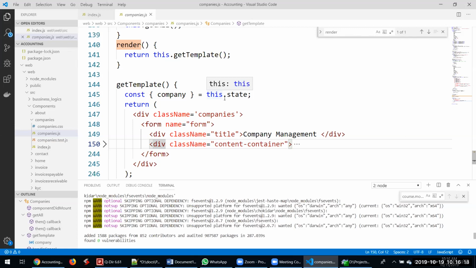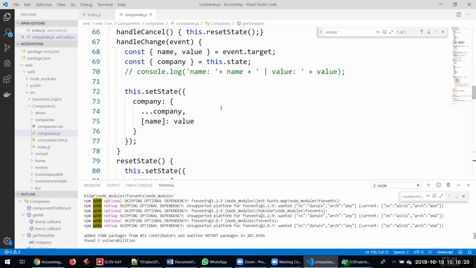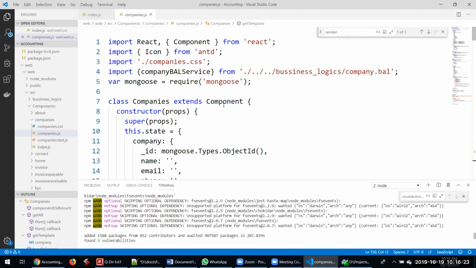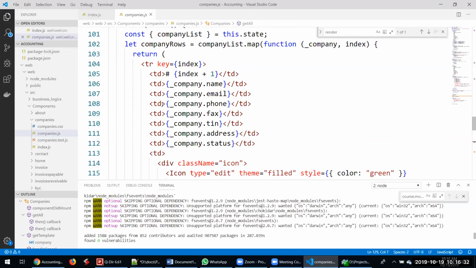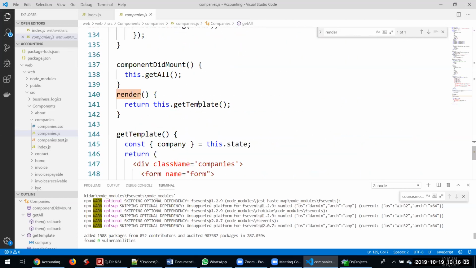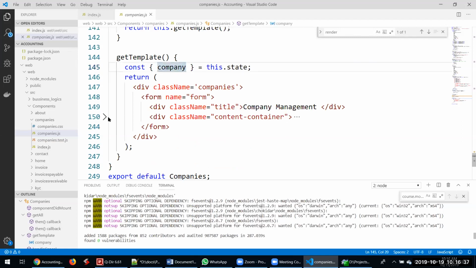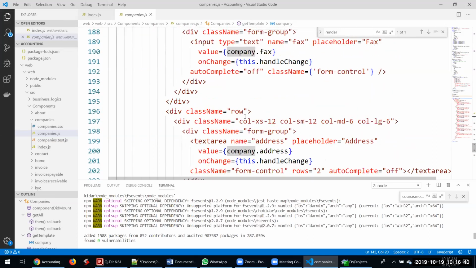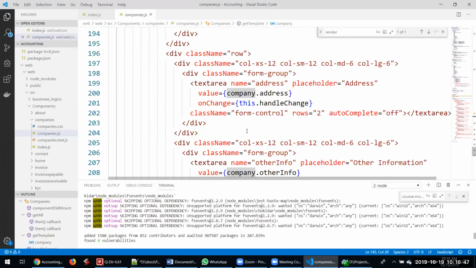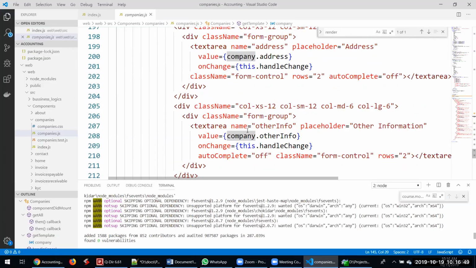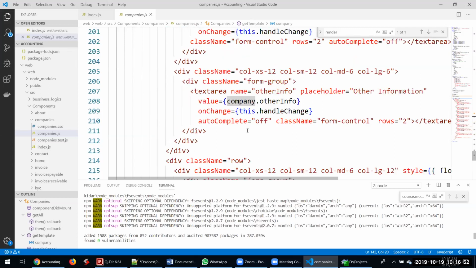clickable links from one page to another page, and then defining how the other page will be displayed. So how does that page get data from the database? Yes, let's go and check. If we see here, when we render we get template, right? And the template is, let's say, this data is coming from the server, right? Whenever we go to this page, it will go and pull the data and show it here, right? So if you go here and see, there will be some calls.